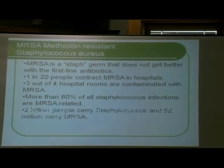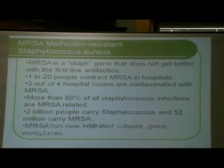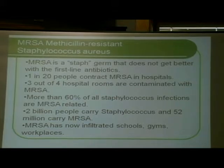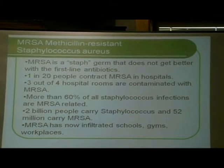Real quick, I want to talk about MRSA. Does anybody know anybody that's gotten MRSA? Yes? You know what that is? It's pretty prolific right now. It's a very strong bacteria that is resistant to antibiotics, and it's usually a contact infection in hospitals and public places. They're finding it in schools now. It's pretty nasty stuff, and it usually looks like a big open wound, okay? People are getting this stuff.